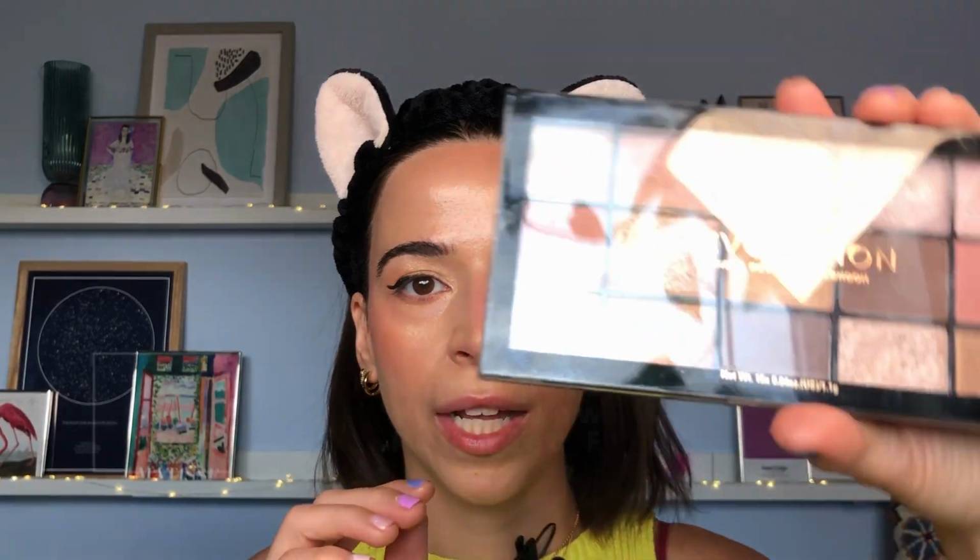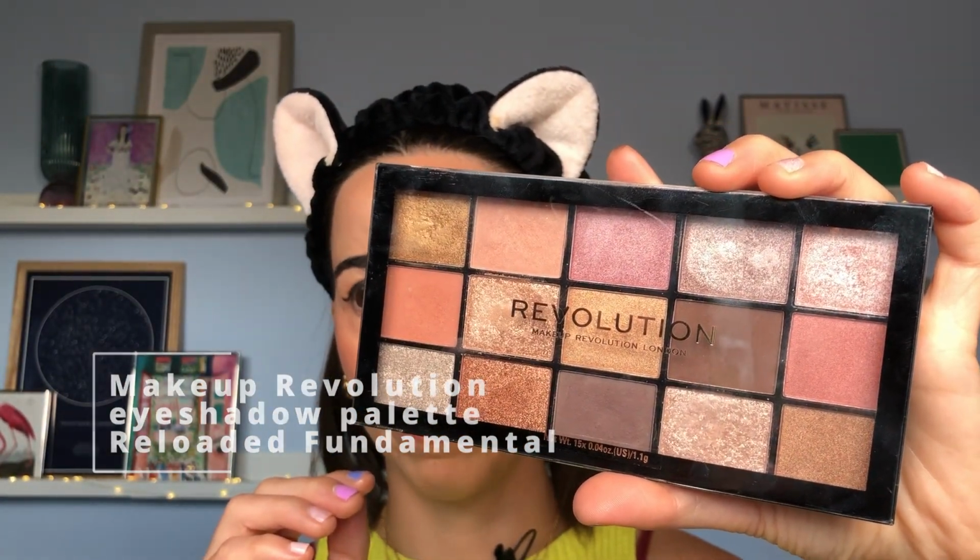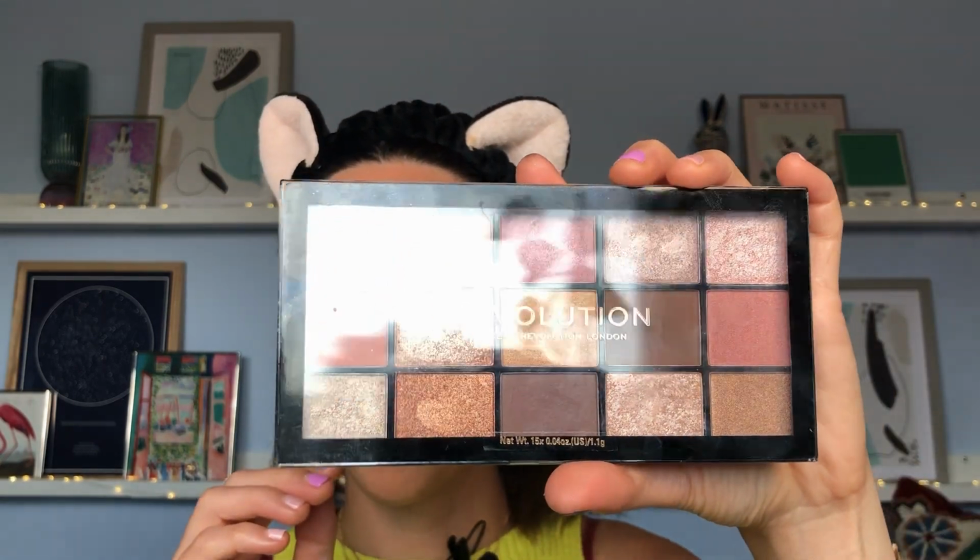I never tried Revolution before, but I think I've seen it with Kaki Reviews Makeup or someone, I don't remember, but then I saw it in the drugstore and I was like, looks pretty good to me. Those colors are pretty much perfect. So I tried it and it's pretty good too. Same quality, I would say, very smooth. It's not insane pigmentation, but let's try one of the glitters.